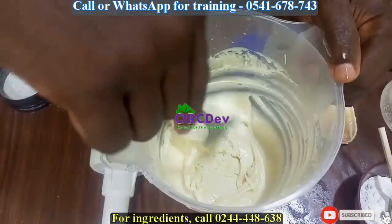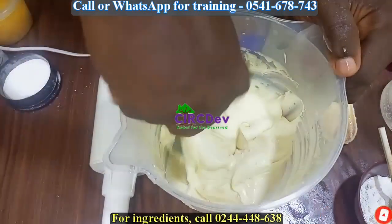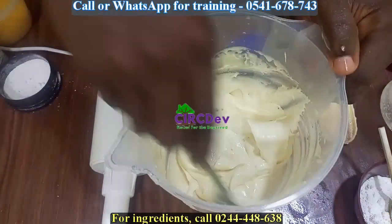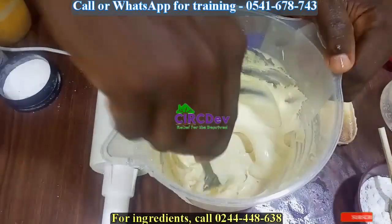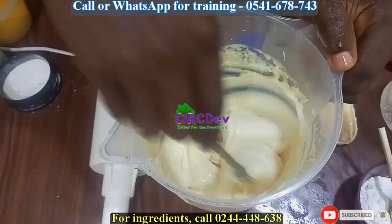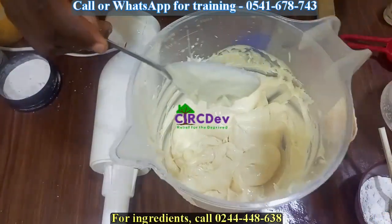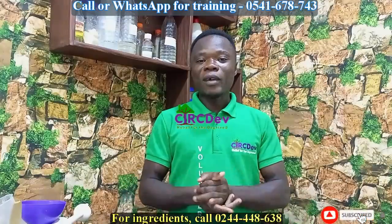So we are done with our sunscreen. This is how you make the sunscreen.